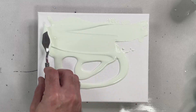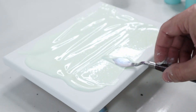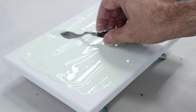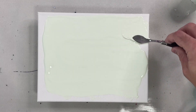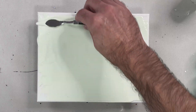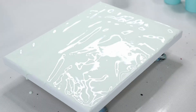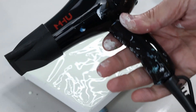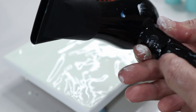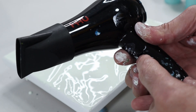The problem always with thick paint is getting it moved everywhere. It's easier to do with a tool like this than with the hair dryer because it doesn't move very well with the hair dryer, and you'll see that in just a minute. I'm using my little mini one on the cool setting, and for these small ones, low power — I want to use the high or else nothing will really move.